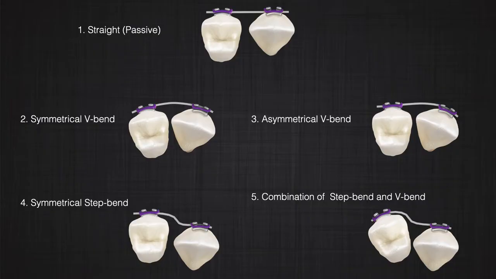In general, regardless of what type of shape we give the wire, we usually have either a step bend, a V-bend, or a combination of both when engaging the wire into a bracket. This configuration is not only in one dimension — sometimes in one dimension the brackets push the wire to adopt a V-bend shape, and in another dimension it adopts a step bend form. Every time you analyze a two-couple system, you need to look at all dimensions and see how the wire has adopted its shape. Each configuration can change the magnitude of your forces, the magnitude of the moments, and also the direction of the forces and moments.